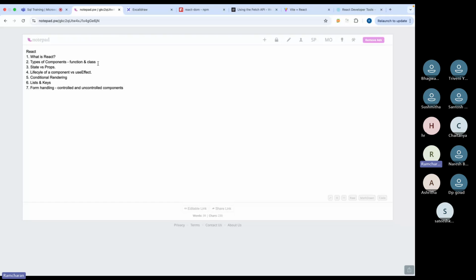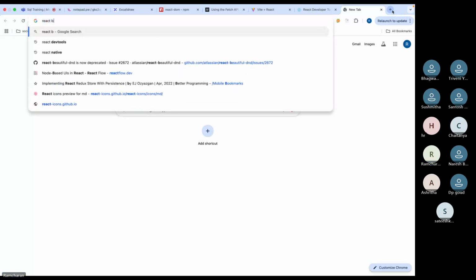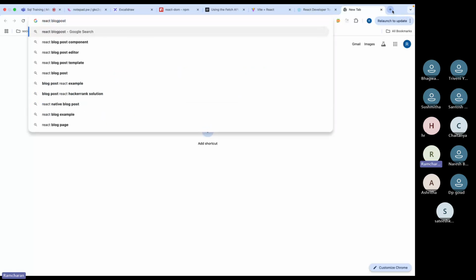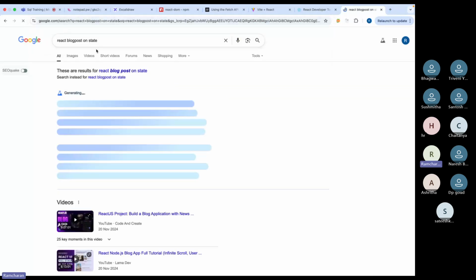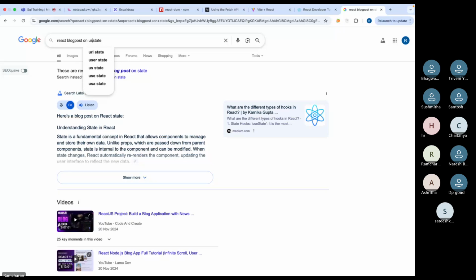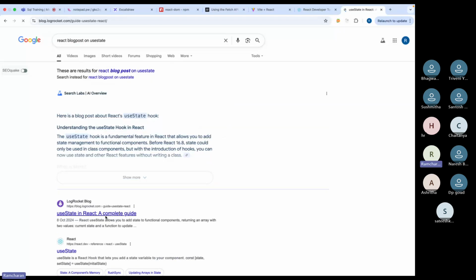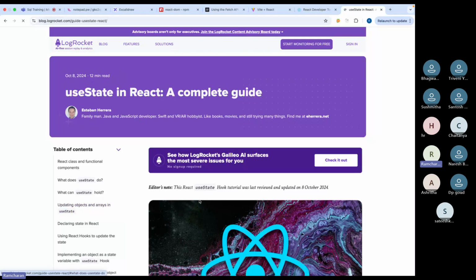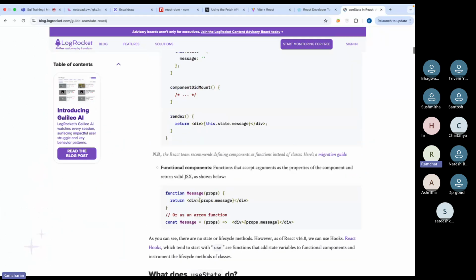If I tell you some concept today, just read a blog post, let's say a React blog post on state or useState. Just go there and read it, spend some time, open it on your mobile or somewhere.